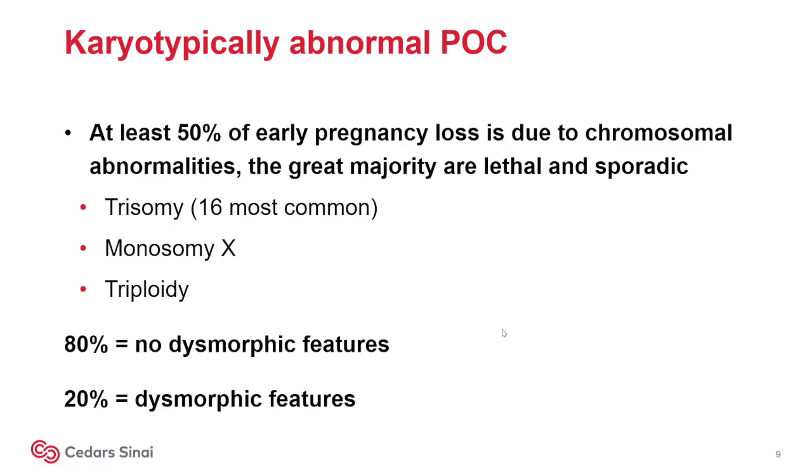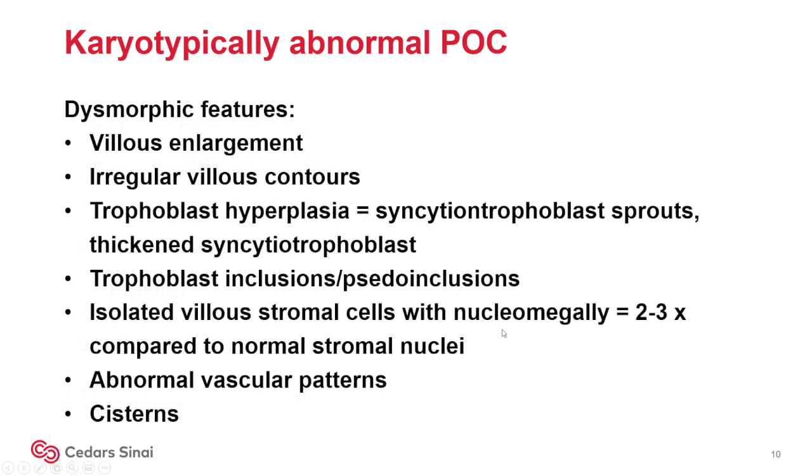So what do we see under the microscope? Under the microscope, we're going to see features that you're very familiar with, because they're basically features that we see in molar pregnancy. Because of course, both partial mole and complete mole are either chromosomal or genetic abnormalities within the POC. And if we are outside of molar pregnancy, we still see very similar changes, but we see them to a much lesser extent. So they're less obvious, they're more focal.